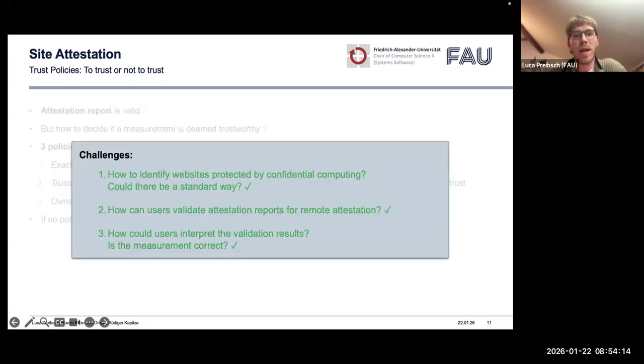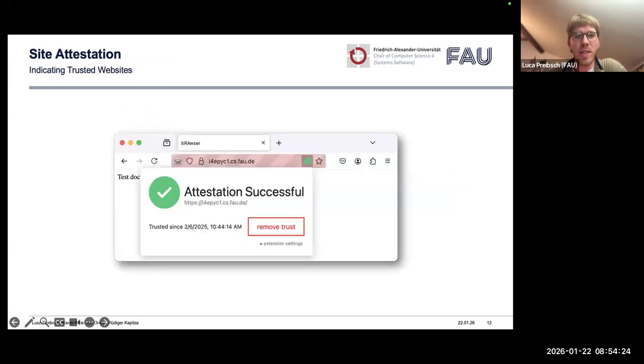So that covers also our third challenge, and users in their commodity browsers could now benefit from remote attestation. If site attestation is successful in validating a website, a checkmark will appear in the URL bar, like shown here, similar to icons shown for HTTPS connections. And when clicked, this shows a pop-up with further information about the remote attestation process.